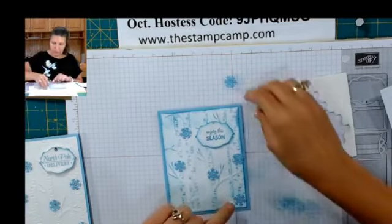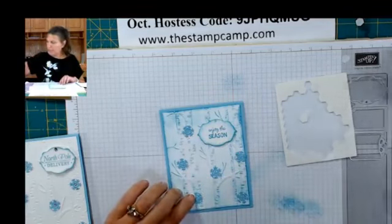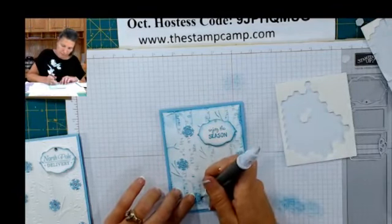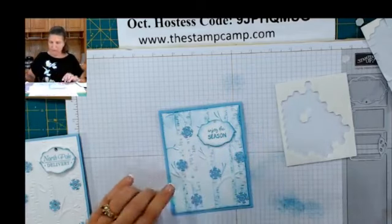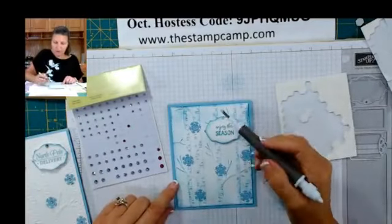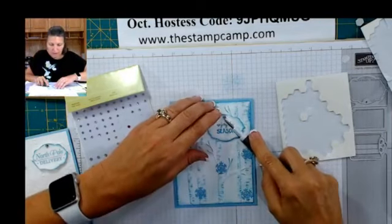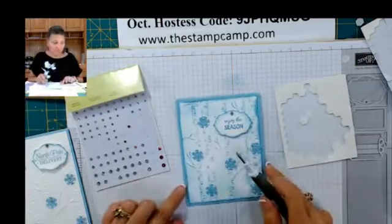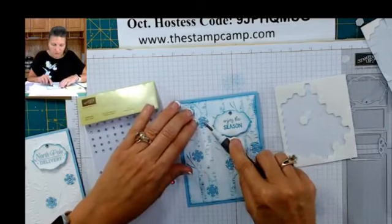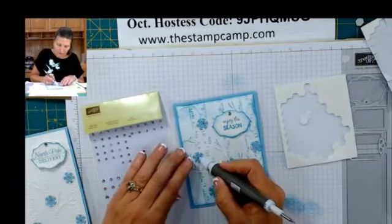I do like the sponging. I think it really pops, but I'll let you see them both side by side when I'm done. This one has to have a piece popped out right here. Perfect. Now I'll take my jewels. Here's the hole from the tag. No worries there. We're going to take the gorgeous jewel, put that right there. Beautiful. And then you can do any of the little sizes of the rhinestones and put them on the snowflakes.